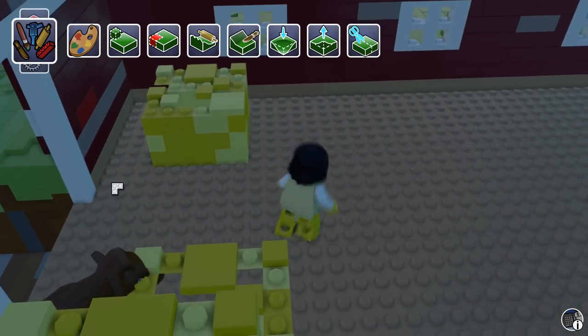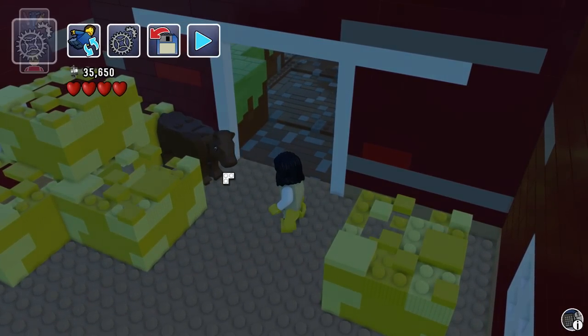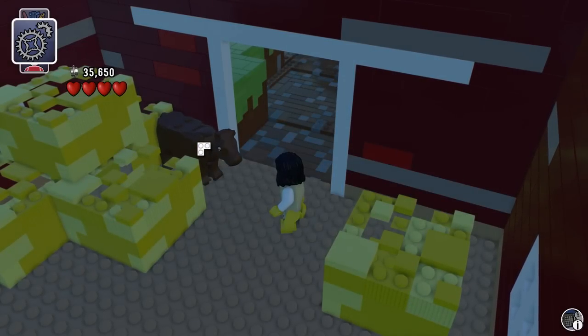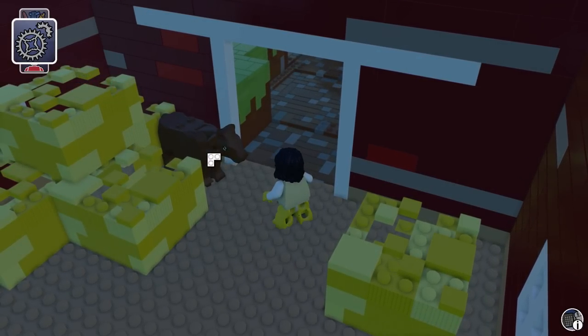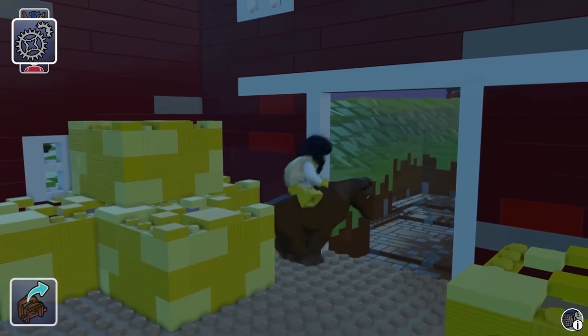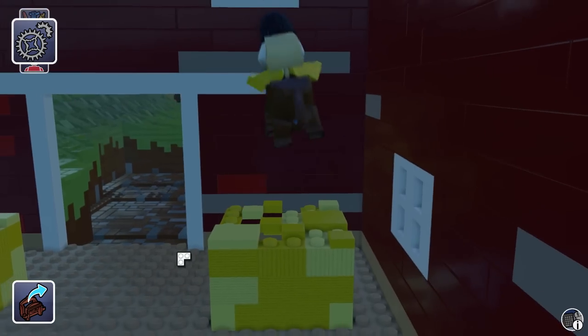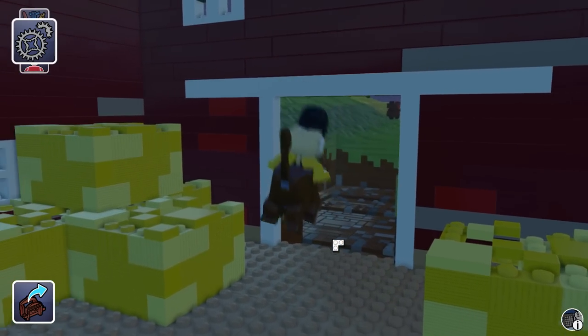Let's see. I'll ride you out. Here we go. Okay. Come here. Yep. No, wait. Don't hit him. Don't hit the cow. Just get on the cow. There we go. Ride the cow out. Okay. What? It's perfectly fine. Come on, cow.